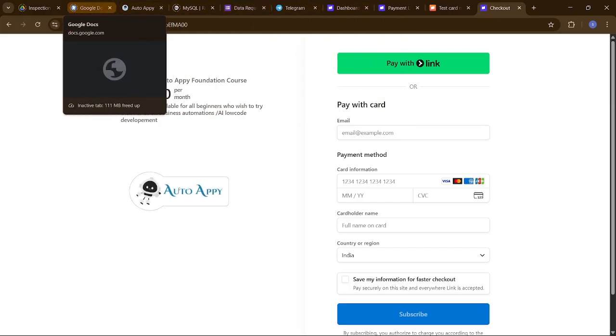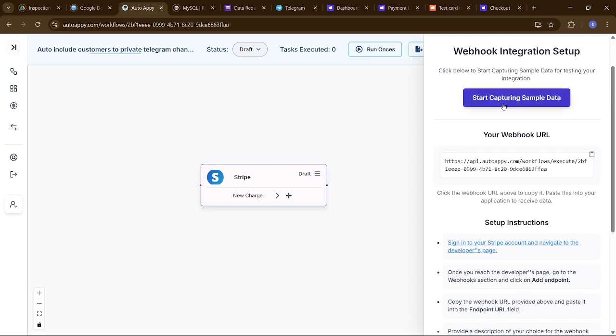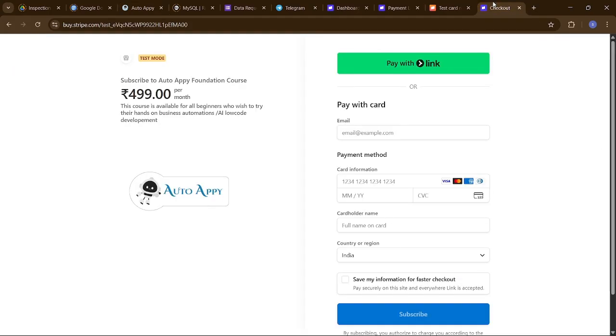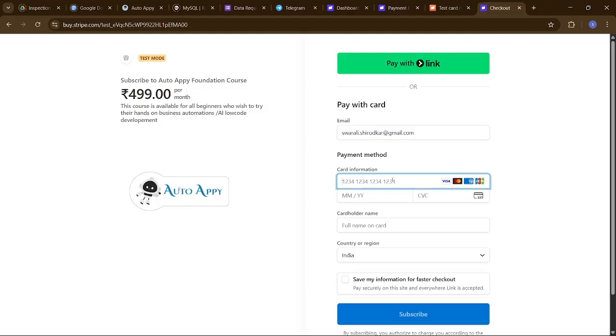Okay, so now we can go back to AutoAppy and say start capturing sample data, and then we will come here and fill in these details. We'll fill in another mail address. Okay, so now it is asking for the card details.